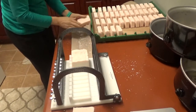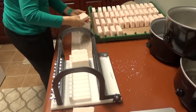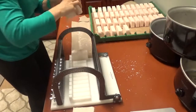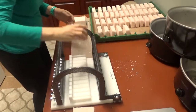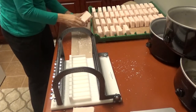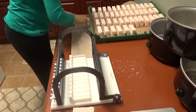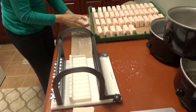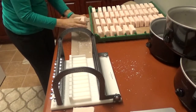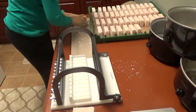This one I like because it's really, really gentle. But the activated charcoal, I find that it helps to kind of draw things out of your skin. So I like to use it every once in a while. Now, it's not a soap that I recommend using all the time. But I do like to use it like maybe once a week. Maybe not even once a week. It's kind of usually just whenever I think about it.